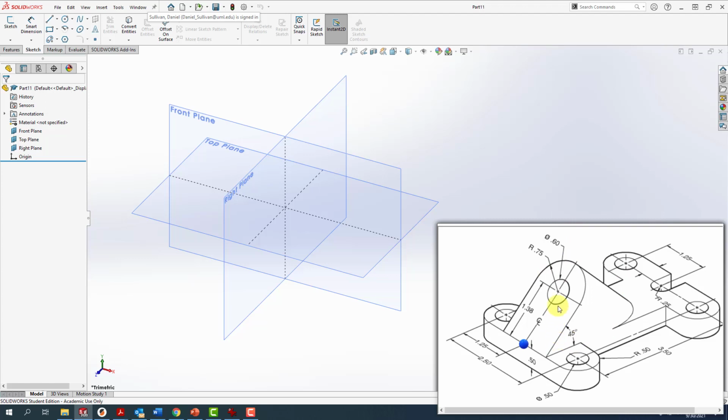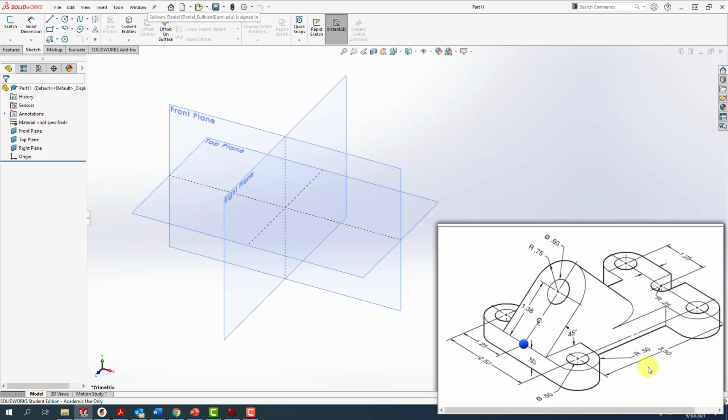Hi, in this video, we'll be making this part, and in addition to just making the part, we want to also talk about getting the orientation of the part correctly and also locating the part at a specified origin. The second thing that we'll have to do is this feature will require a reference geometry, in this case a reference plane. So what we're going to do is locate the origin here, and also if we want to put our part into an isometric view, we'd like it to look like this.